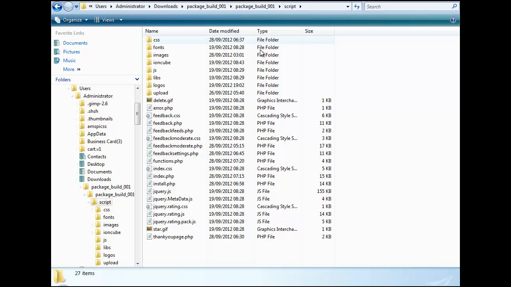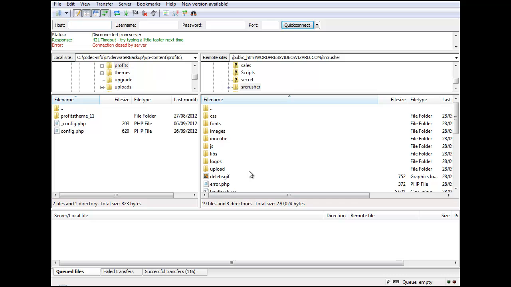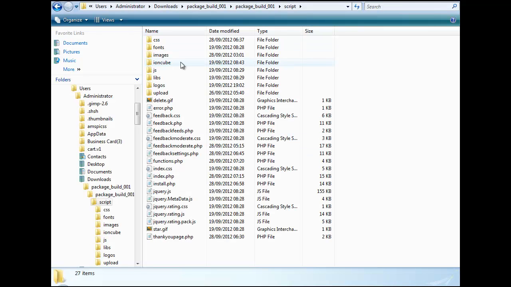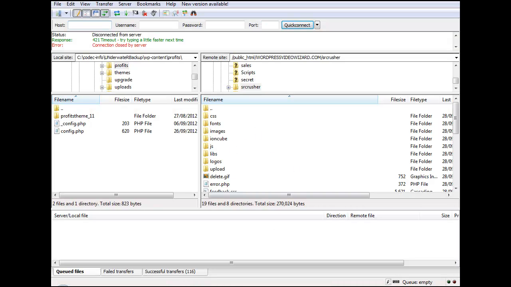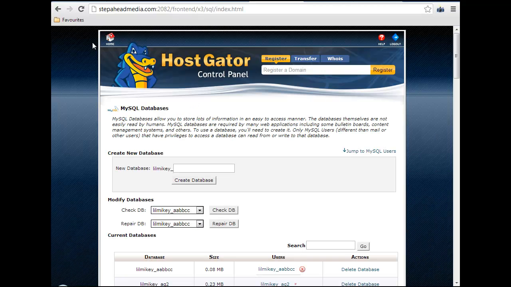Okay, so the next thing we need to do is, once you've downloaded Social Review Crusher, you need to extract the zip file. Now, all I've done is, in FTP I've just created a folder called SR Crusher. So all you need to do is just drag and drop these files into that folder and let it upload. Or the other way to do it is to use File Manager inside your host and control panel and just extract the zip file. But remember to delete the zip file after you've done it.